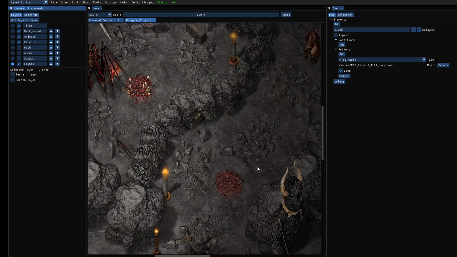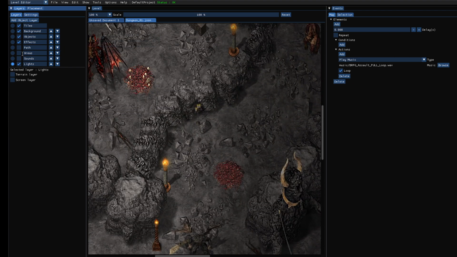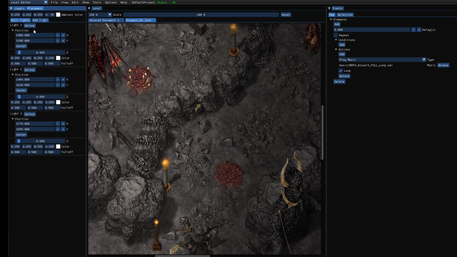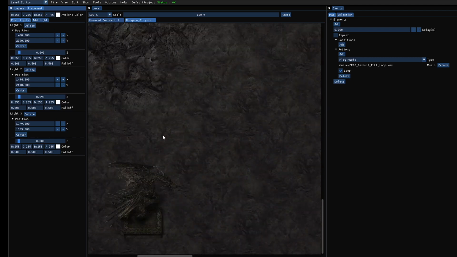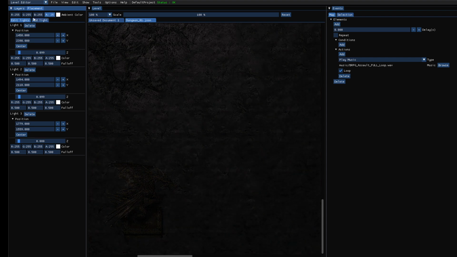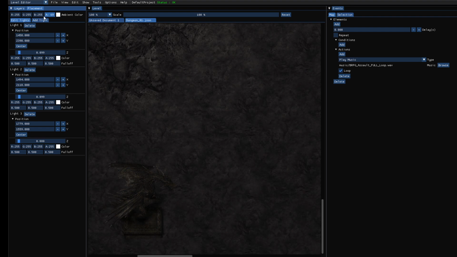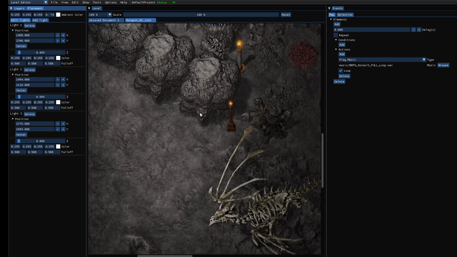So at first I will show you how the lighting works. So we have a light layer, and here you can place lights. I already placed some, which you can see here. By default it's very dark, and the darkness can be configured. The ambient light of the layer, and the alpha value changes how dark it is. So it could be even darker, but I used something like that. But yeah, we can make it a bit darker even. Something like that.